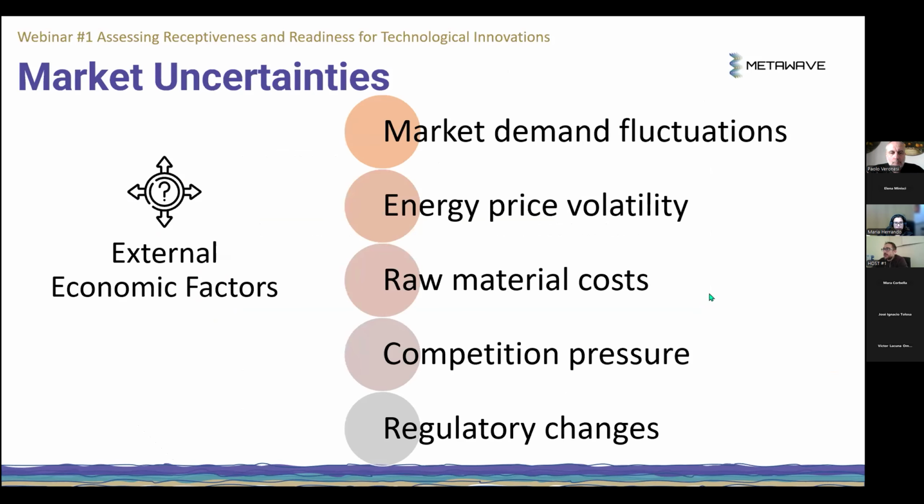About the market uncertainties, there are external economic factors that should be taken under consideration. We saw recently the example with the US putting sanctions into every country related to the market demand and how this produced an energy price volatility. These are things that should be taken under consideration. These are things that cannot be controlled by the project management and the domain and the companies themselves, but they should be taken under consideration when things happen so as to adapt their strategy and design the next steps carefully.